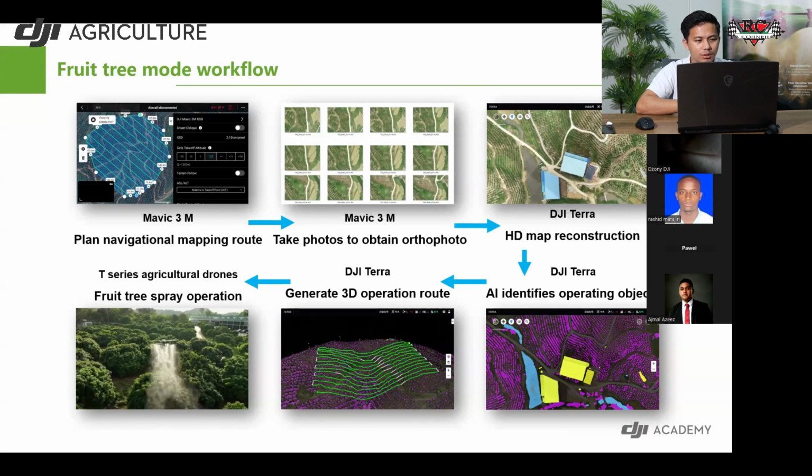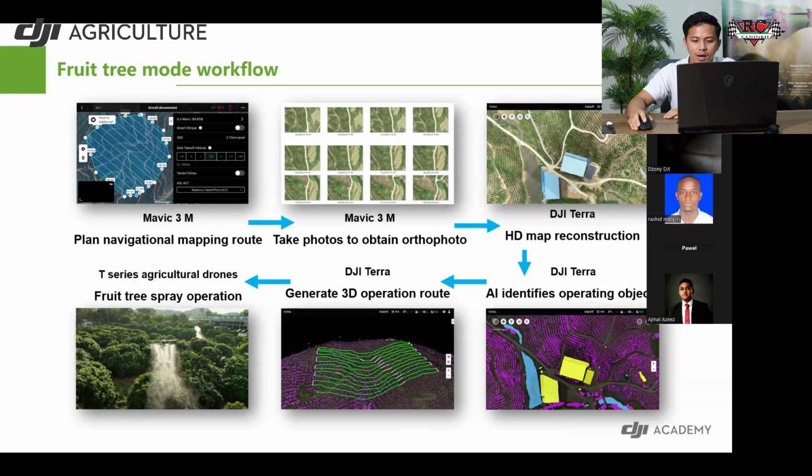And yep, so maybe with the M3M, you make a boundary, then you take the photos as the second step, and then with these pictures you reconstruct the map in DJI Terra or DJI SmartFarm Web. This step is the main difference from picture to the map. SmartFarm Web takes more time. Terra is very fast. Okay, within 1 hour it will be finished. It also depends on how big the farm size is.